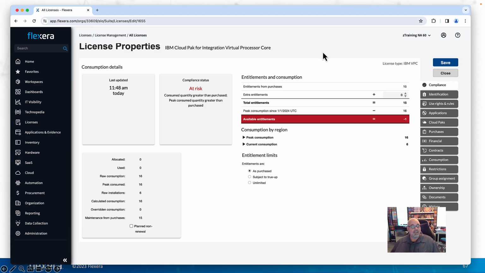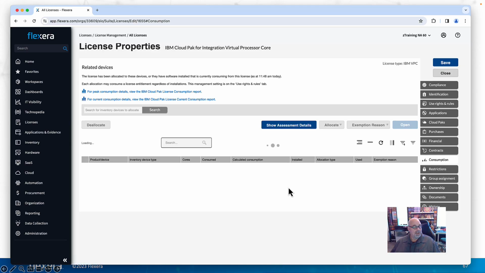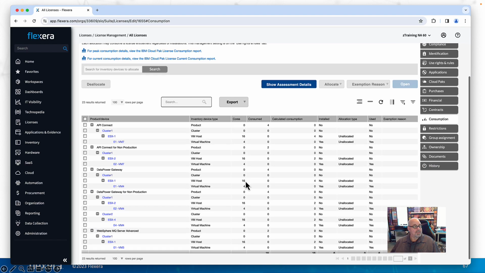If we navigate to the Consumption tab of the license, you will notice that each product and the devices consuming that product is listed below there. In this case, API Connect, there's a VM7 where there is an installation of 4 cores.